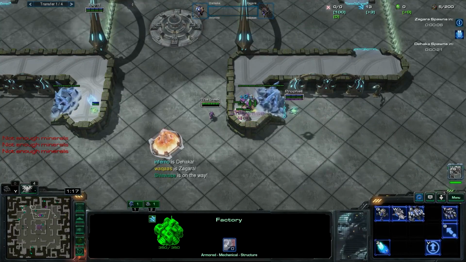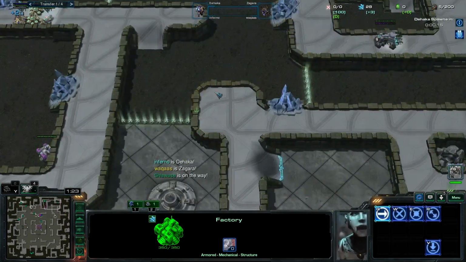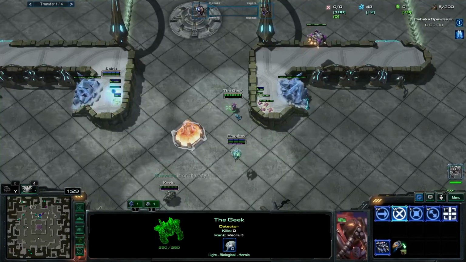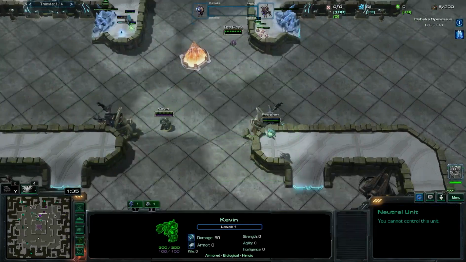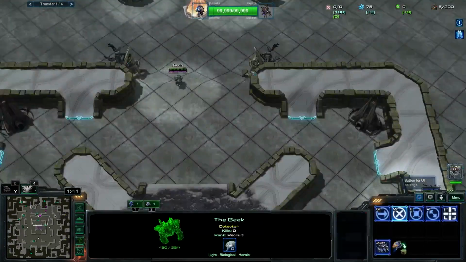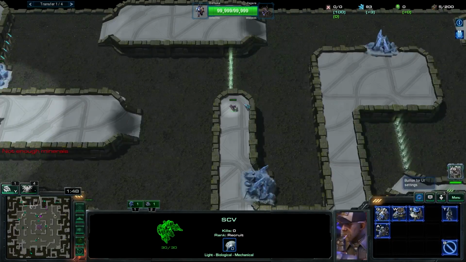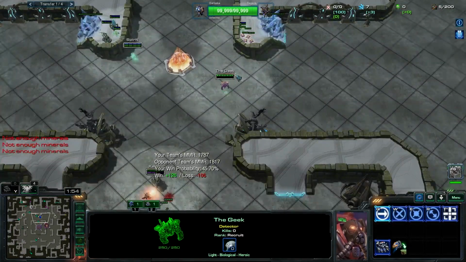I can't be bothered typing. Yeah, no need for a vision ward here, but that's fine. We'll send him off, maybe up here. I still want my hero around this area to draw them in. Sadly, we've got four people farming here. It's not ideal. Okay, that's gone down to three. We probably won't get very much gas, though, sadly. Just kind of an unfortunate thing that they decided to farm here.